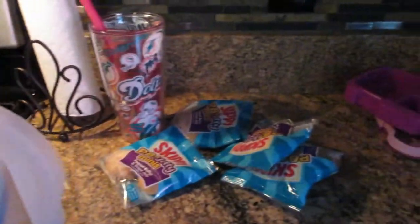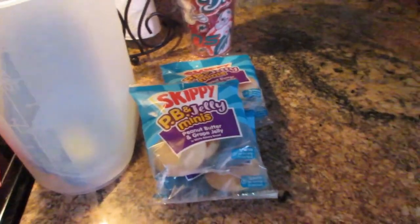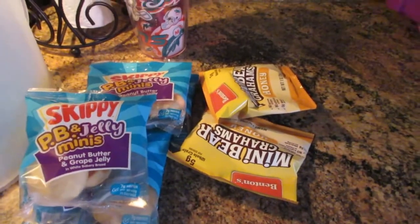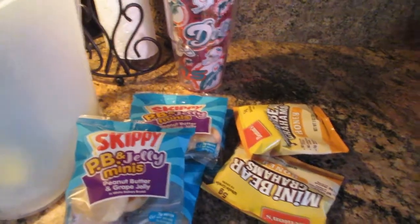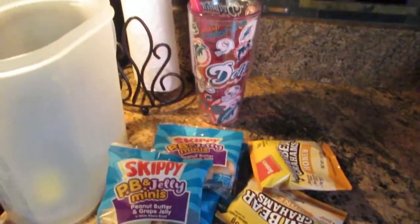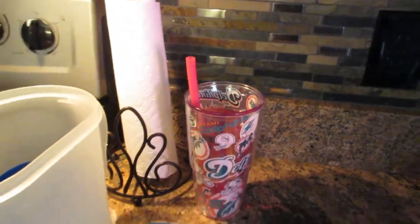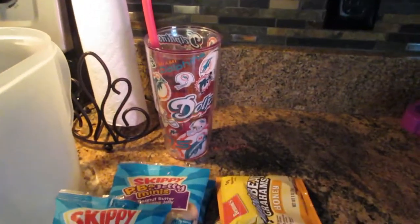So then I also laid out some peanut butter and jelly. They're frozen, and I laid them out for us to go to the park today. And then I'll probably put some graham crackers in there, maybe a few other things. And then I've also got my water mixed up in here. So we're gonna go get her dressed and ready for the day.